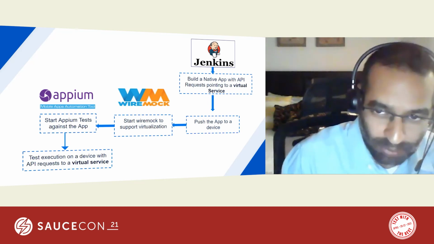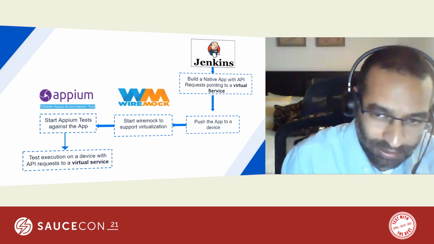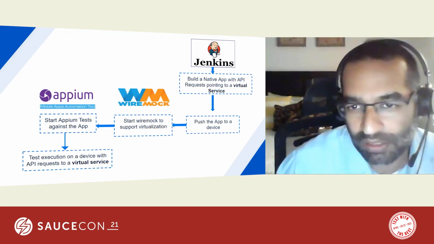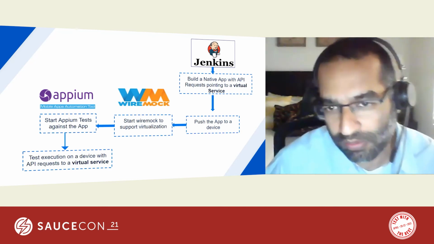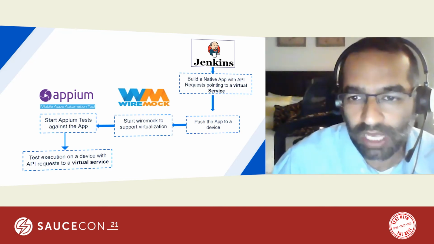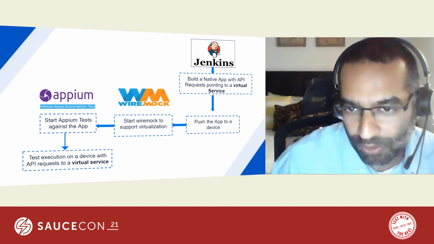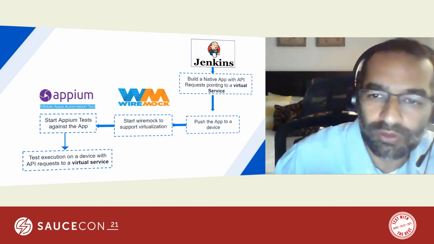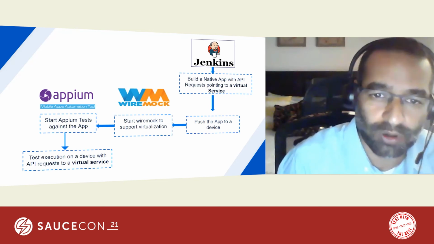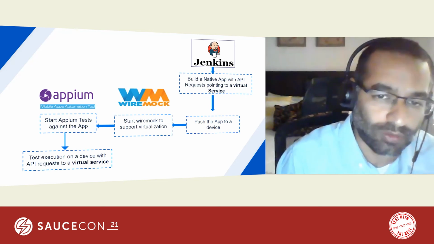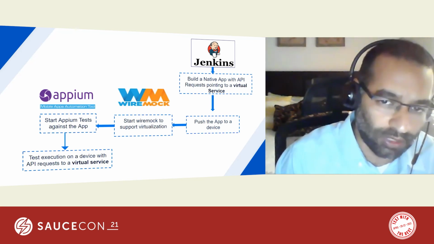In our company, we just use emulators for most of our testing, but you can have a CI/CD setup for real devices also. So what you do is push this app to a device; here we use emulators. And once we have pushed this app to the device, then you start your WireMock server. The WireMock server is basically a proxy server, which I just showed you before, to support virtualization.